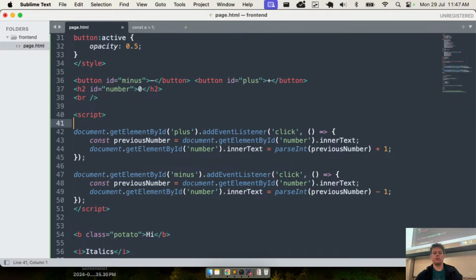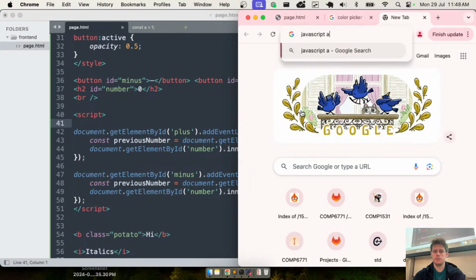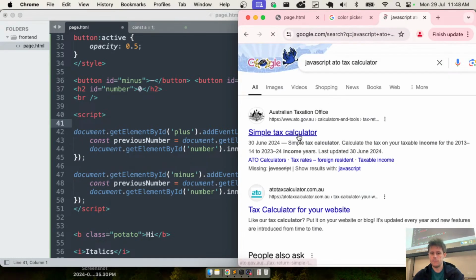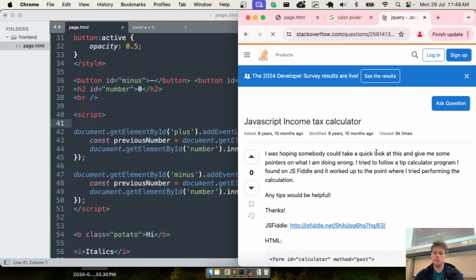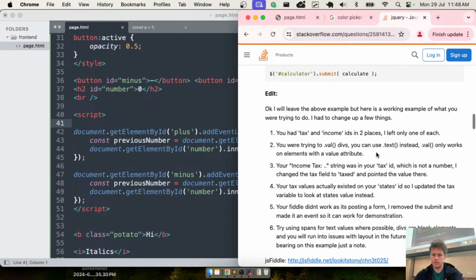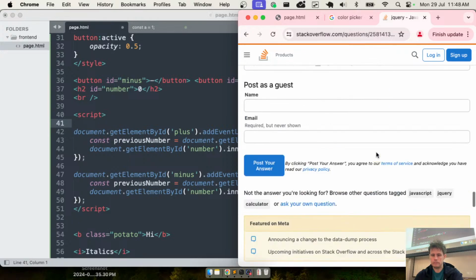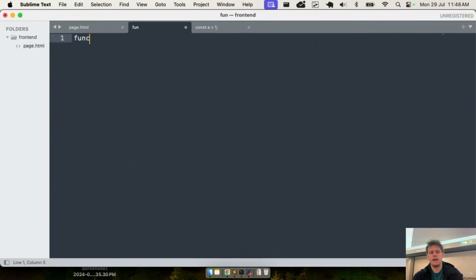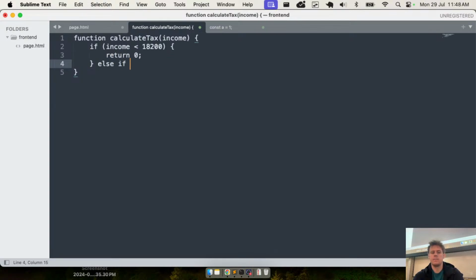A really good example for you is a JavaScript ATO tax calculator. To calculate tax in Australia, I'm not sure if they have a nice little function for me. Let's just imagine I have a little function called calculateTax, and I put my income into the function. Inside that, I say, if your income is less than, I don't know what it is, they changed it on July 1, like 18,000, you return 0 for your tax. Else, if your income is less than something like 40-ish thousand, then you return something like 3,000 plus income. It's some formula.